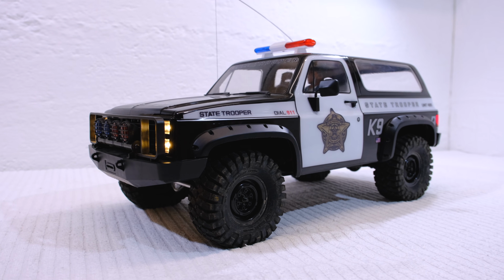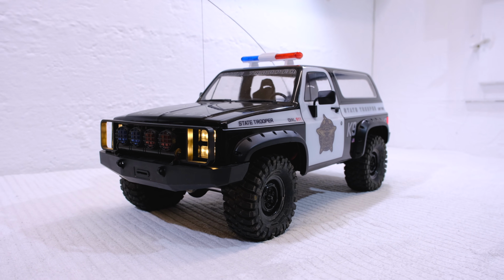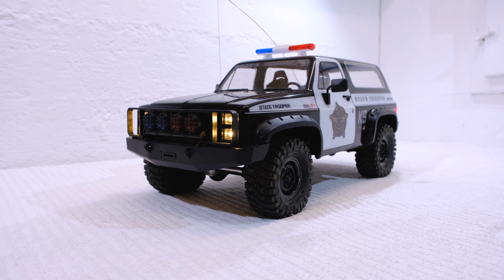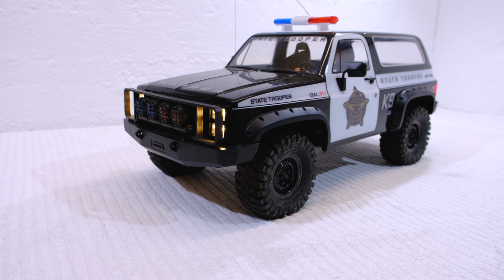Now let's go to the military version. I'm not a fan of military stuff. I think there are enough bad things happening on the planet. There is no need to mess around with this theme. So I decided to create a police car.